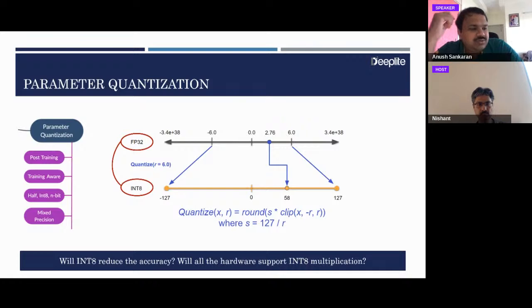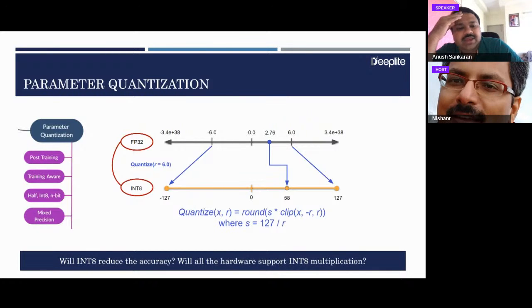What if I reduce these 4 bytes? If I can quantize these FP32 values to int 8 values, ranging from -127 to +127, I could basically reduce the size of the model by 4 times. Instead of having 32 bits or 4 bytes to save the value, I will now use only 1 byte or 8 bits to store the value. That is the whole idea of quantization: can we reduce the bit precision while doing it.